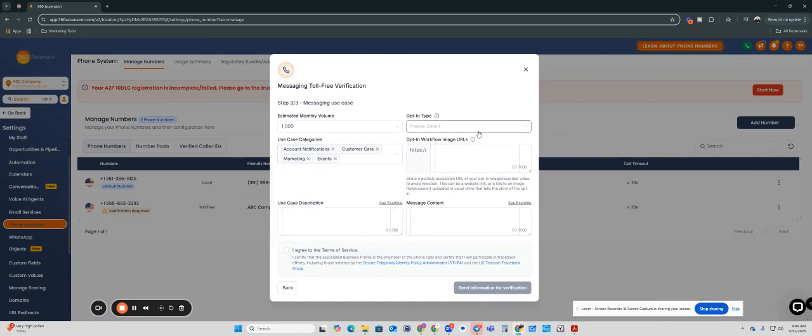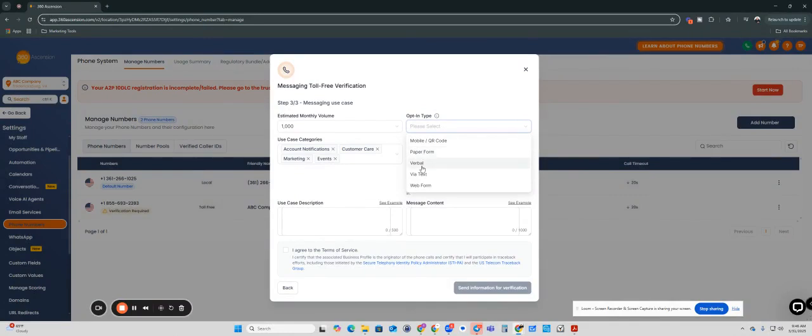For our opt-in type, our opt-in type is where they will actually be selecting a checkbox to consent to opting in to receiving messages from your company. We have whether you're sending it out through a QR code or through their mobile device, so like text messages. If it's on a paper form, you can do that as well too.